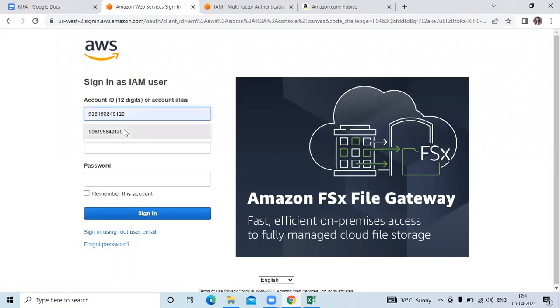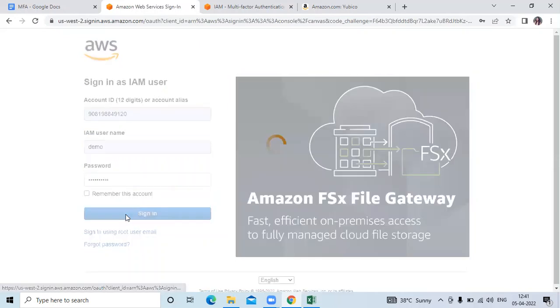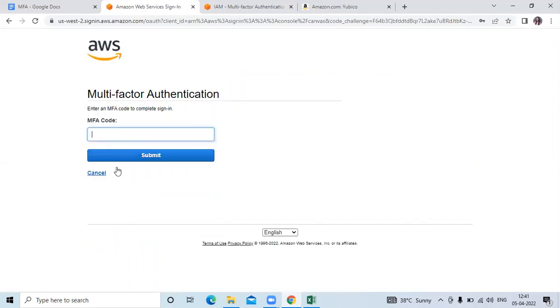Firstly, we need to enter our 12-digit account ID, then username, then password. Then click on sign in. And now it will ask for the MFA code. Now we need to enter our MFA code.